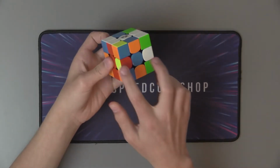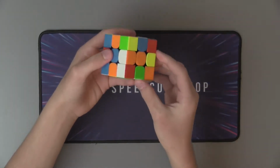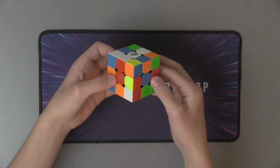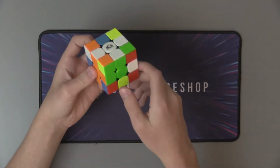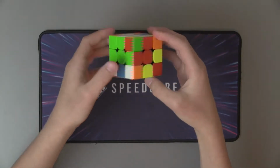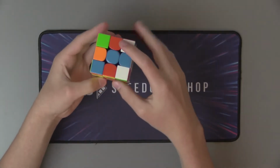If it is on the side and incorrect, then what you can do is just bring it out, move the piece that you brought out down, and then move this face back because you notice that it messed it up. So then you'll see you have this, you move it here, you do that, and then once again we have this white piece that's incorrect, so you just bring it out, then you move the blue piece to right here, and now your white cross is solved. You just need to make sure that these line up.